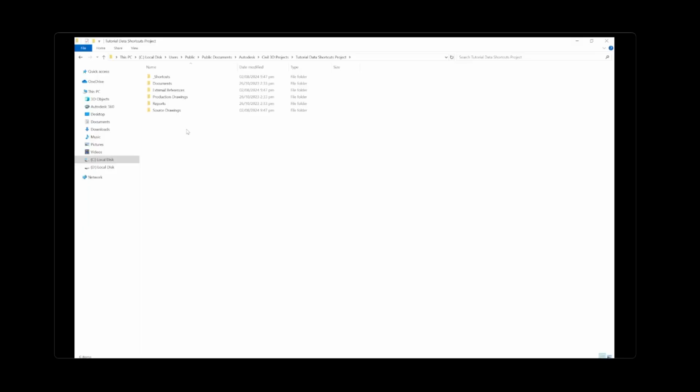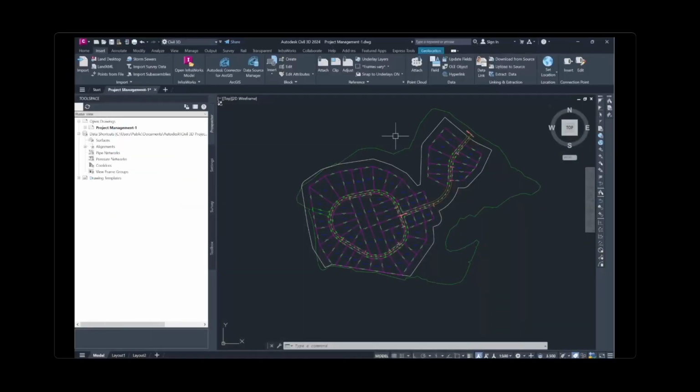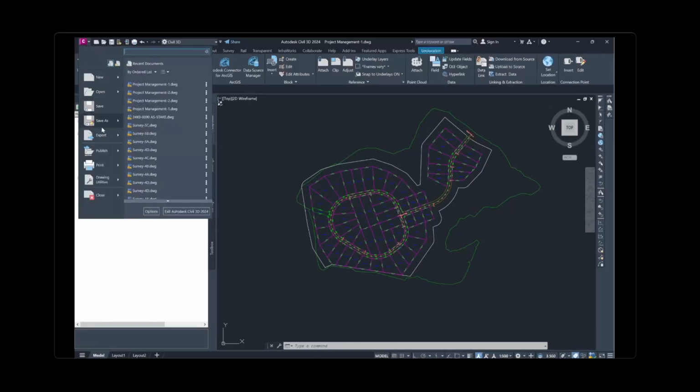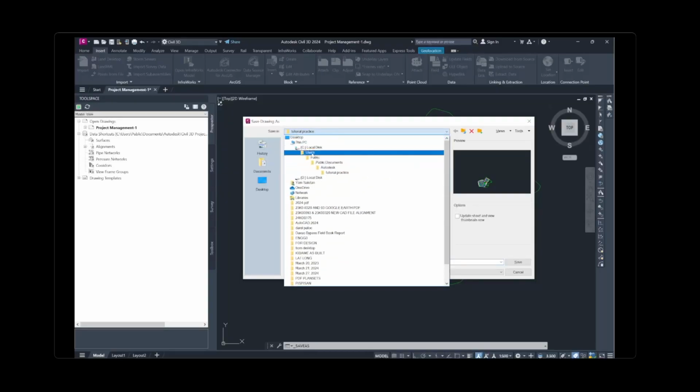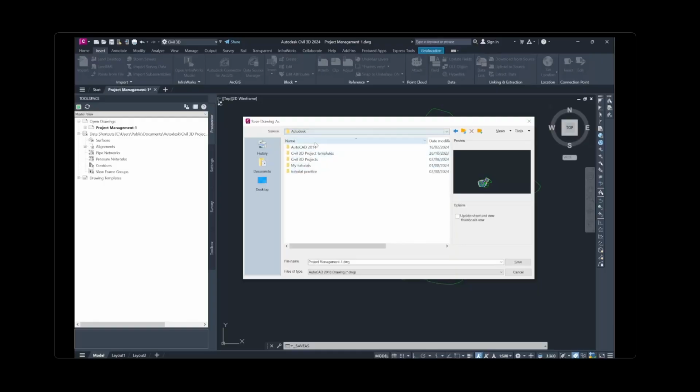So you can close Windows Explorer. We're going to save the source drawing with the project. So we're going to click Save As, and in the Save Drawing dialog box we're going to go to the Civil 3D Projects folder.